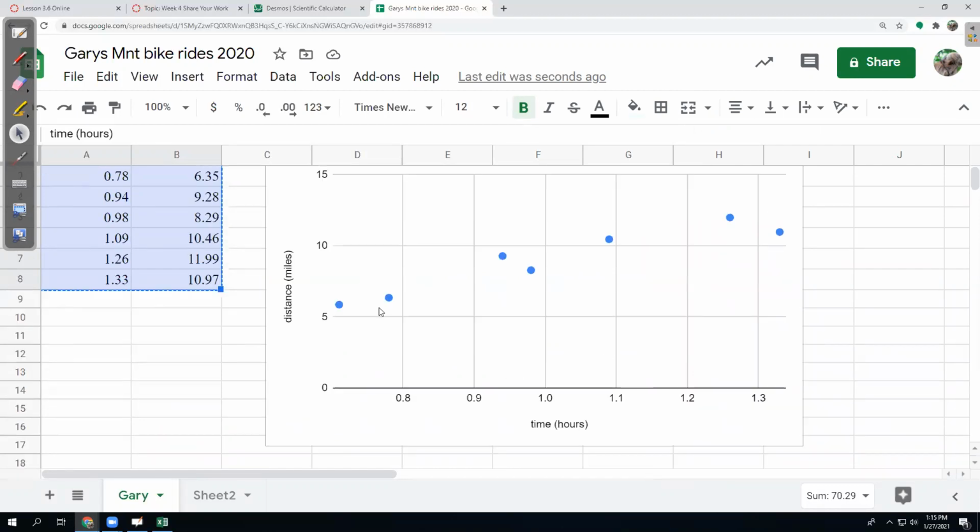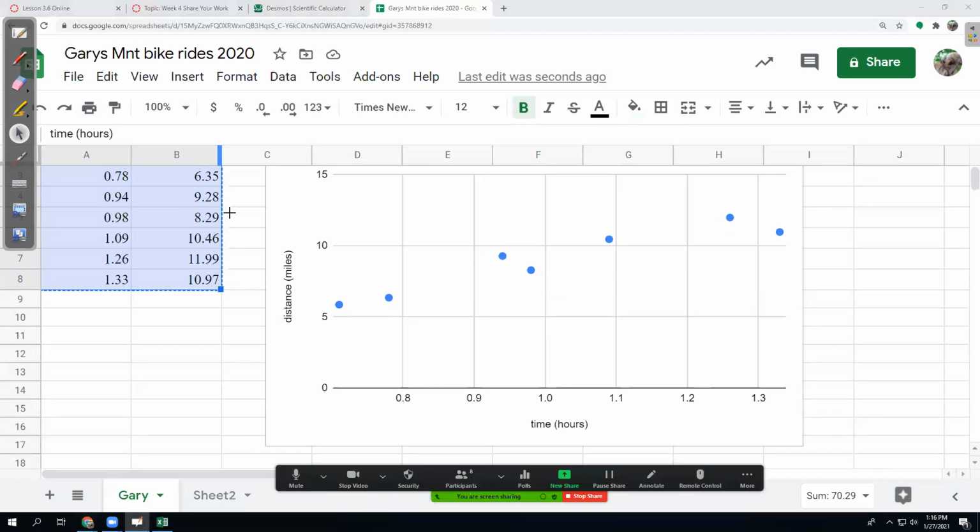Next thing, I need to pick 2 points to make a line through here. So the question is, which 2 points do I want? So in my room right now, I got a piece of paper, and I'm holding the paper up to my screen to try and pick 2 points. Okay. I'm gonna pick this first point here and the second to last one, because that looked good. So I'm just gonna show you that on a piece of paper here.